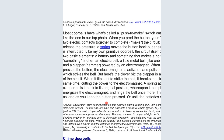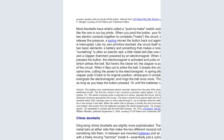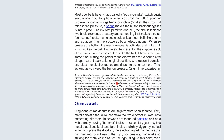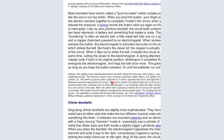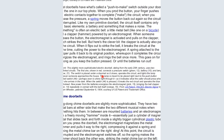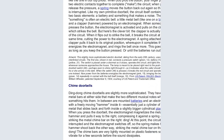Most doorbells have what is called a push-to-make switch outside your door, like the one in our top photo. When you push the button, your finger pushes the two electric contacts together to complete, that is to make, the circuit. Then when you release the pressure, a spring moves the button back out again, so the circuit is interrupted. Like you can see with that primitive bell there.